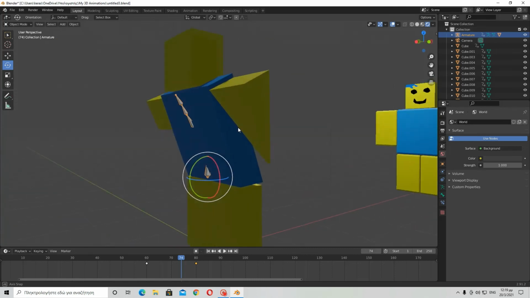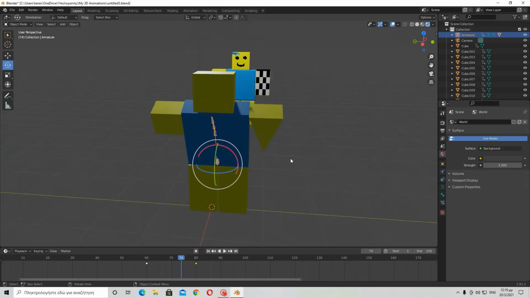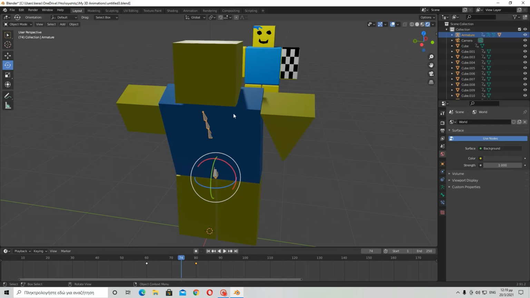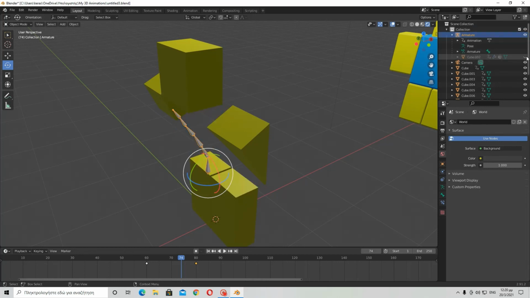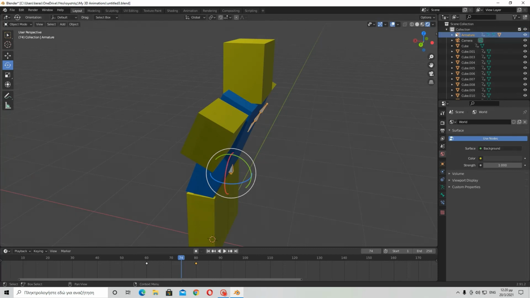But if you don't want to see the bones, even when you are programming, then before you parent them to your mesh, you could drag them in it, so that they won't be visible. And if you go over here, you can hide the cube and then just work with the skeleton, and the result will be the same if you make it visible again.